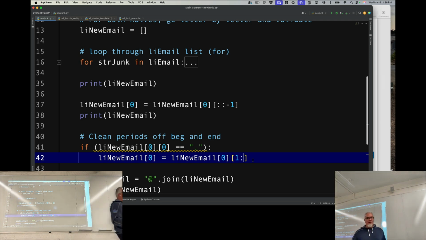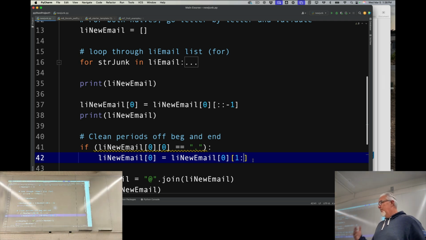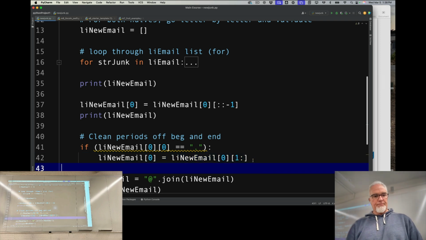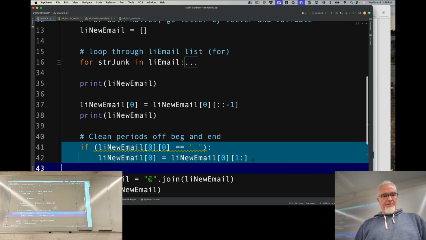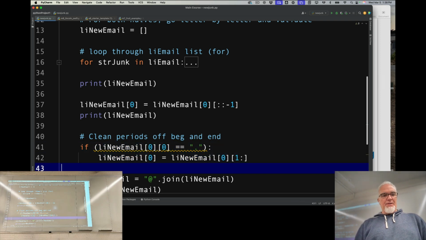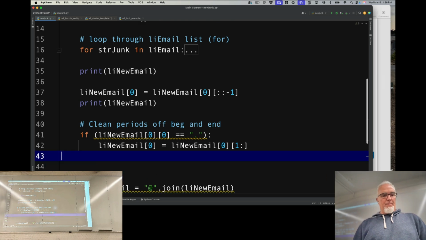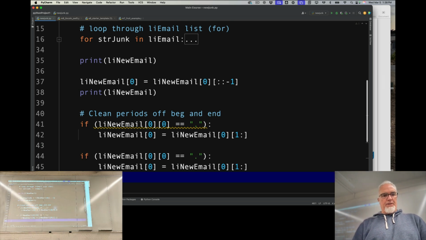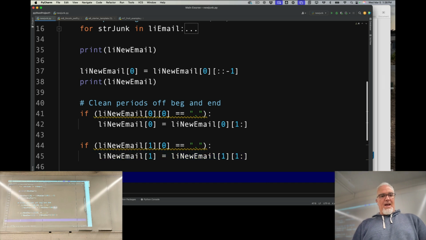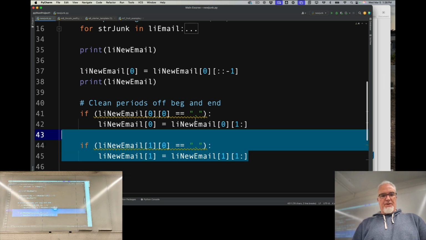So now I just have to repeat that for the beginning and end of both of those strings. Now, luckily, I could do this in a loop if I wanted to. I could probably stick this in the other loop, but I'm not going to. I'm going to say the second thing in that list, right? So that captures the beginning of that list. And then the end, what's the end of the first list?